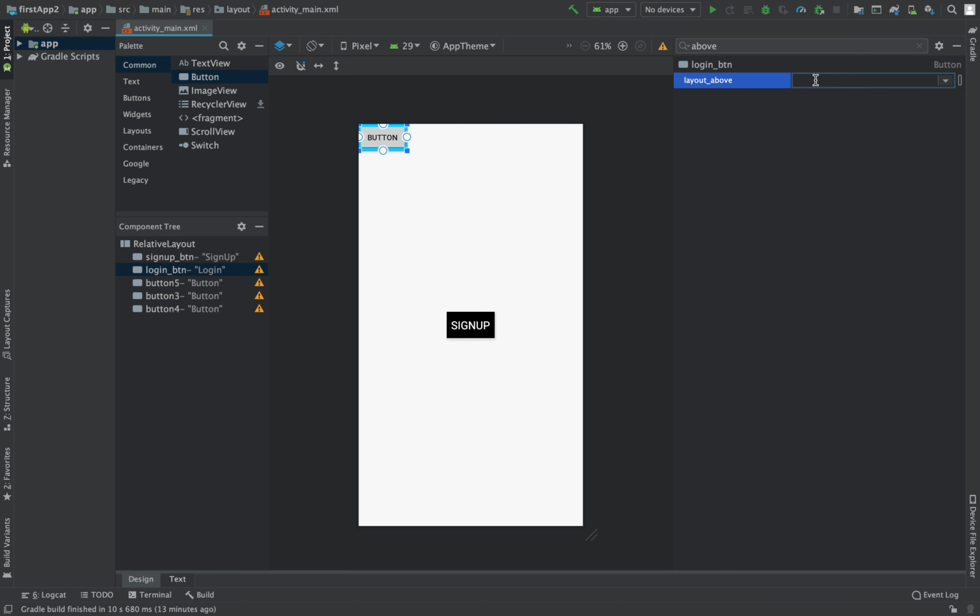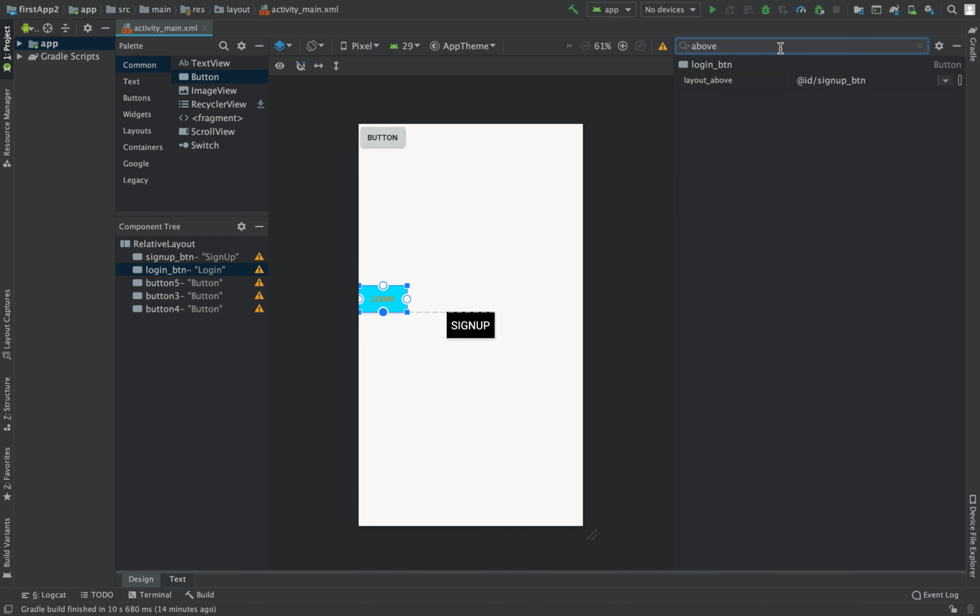Now this here is gonna allow me to provide an element right here, and the element that is selected will be added to the top of the element that I'm gonna specify here. And if I click on the drop down, I will see all the identifiers that I have. In this case, I want to add it to the top of the sign up button, so that's why I'm gonna select it. And once I do so, it is now on top of the sign up button.